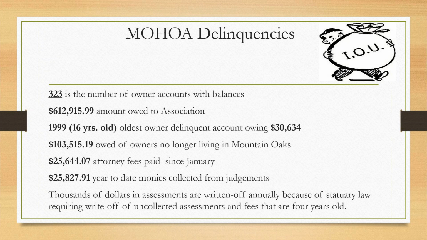Annually, thousands of dollars in assessments are written off because of statutory law requiring a write-off of uncollected assessments and fees that are 4 years old. So it's very important that we work as an association, the board of directors, to collect monies owed, when owed, and to be aggressive to collect them in a timely manner so that we are not accruing excessive attorney fees to collect and garnish and to go to court to win judgments on the collection of delinquent accounts.